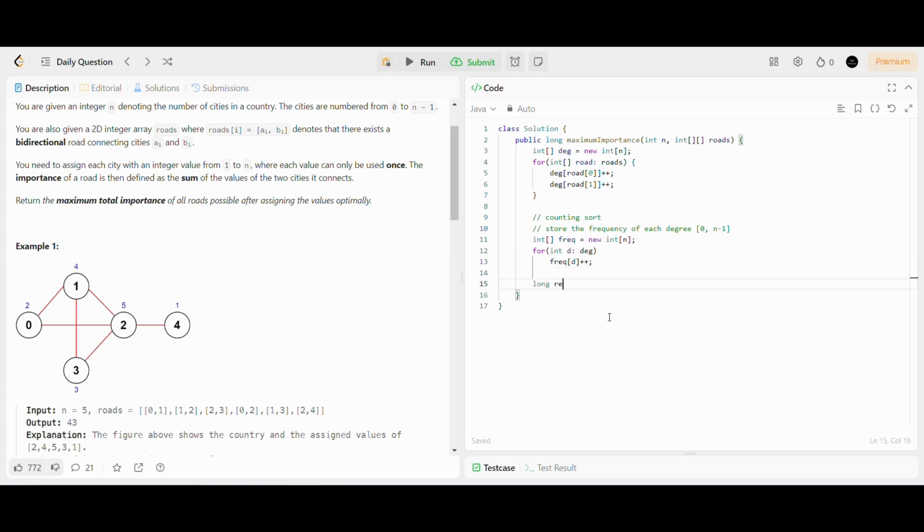Now I'll declare a result variable that is initialized to 0, and I'll declare another variable called value that is initialized to 1. So this value will be unique and assigned to each node. Now I'll iterate over the degree frequencies, and for each frequency I will assign the values in ascending order.